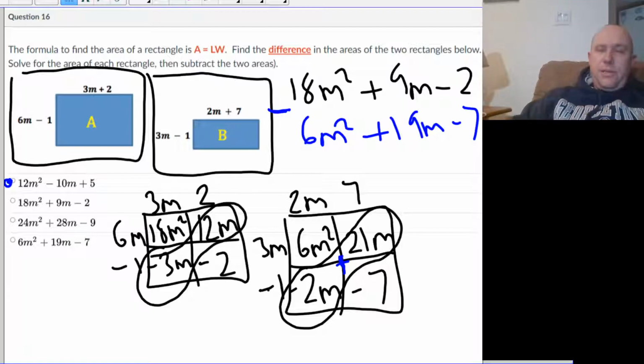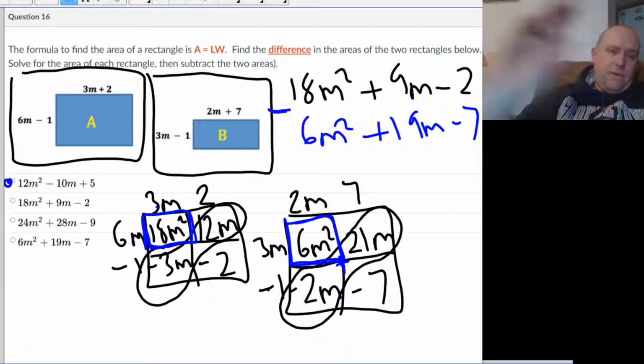Now, if you were doing this just as a 1-point question on the SOL, what you might choose to do is just work out this very first box here, and then work out the very first box here, and not work out the rest of the question. Because from here, you can actually figure out what the correct answer is as well. 6 times 3, 18, m times m, m squared. 3 times 2 is 6, m times m is m squared. And then as you do the difference there, 18 take away 6 would also give you 12, and that would enable you to get the right answer.